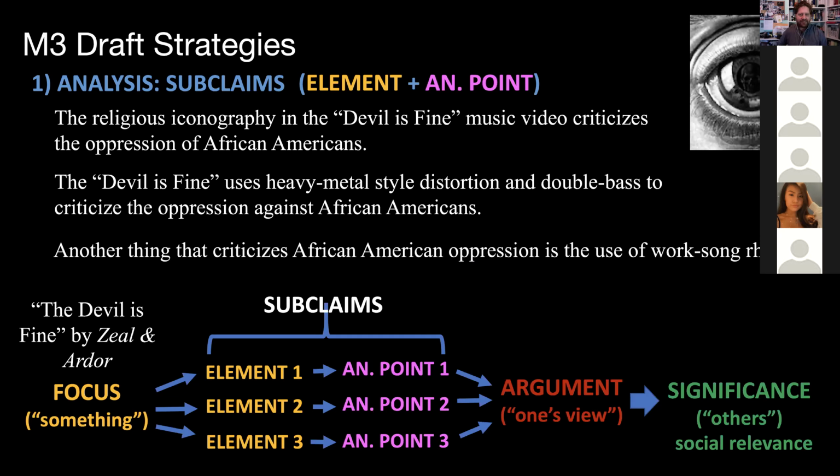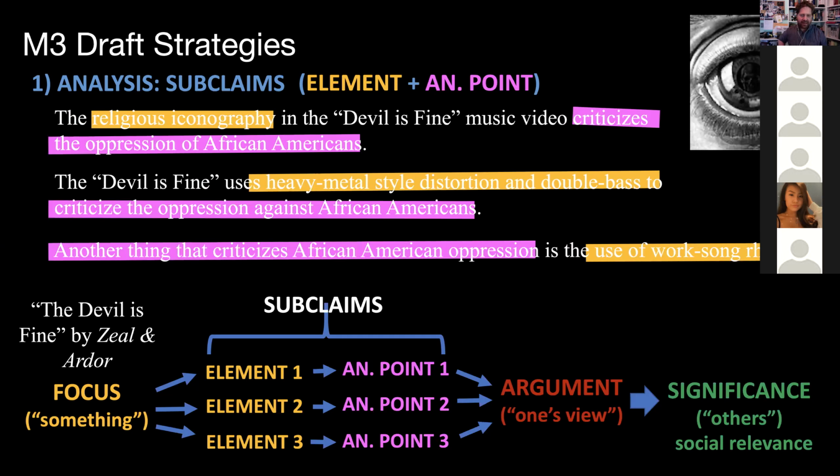Notice that this gets highly repetitive. Yes, we have distinct elements, but we don't have distinct analytical points. We have the same analytical point throughout. The problem with that is that the analysis doesn't get into any kind of depth and doesn't have any progression from idea to idea. Your reader says to themselves, okay, let me guess, this criticizes African American oppression, and this does too, and everything criticizes African American oppression. I'm not getting enough progressive and diverse ideas in my analysis for it to be effective. I'm not doing the real analytical work of interpreting these things in different ways.